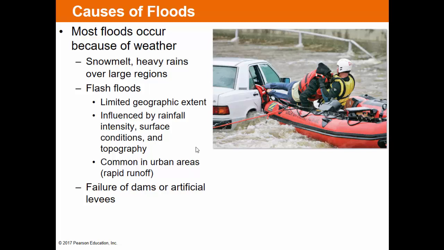Most floods do occur from weather, snowmelt, or heavy rains over large areas. You have flooding that you think of like along the Ohio or the Mississippi, then you have flash floods that have limited geographic extent, but that's because of super intense rainfall or surface conditions, not only like streets and roadways where water can't run off, but also steep valleys out west in arid regions where the water doesn't percolate into the ground well, and that topography channels that water, and you get massive flash floods that can rush down a valley, and you won't even know it's coming because the rain is actually happening up in the mountaintop, and it comes down and can wash right through a valley.